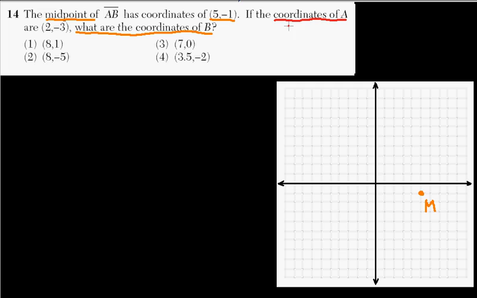So the coordinates of A are (2, -3). So I'm going to go out in the graph and plot 1, 2, and then down 1, 2, 3, and that right there, that's point A. That's point A, that's the midpoint. So it stands to reason that point B is going to be somewhere out here. It couldn't be back here because then that would not be the midpoint. So the midpoint's over here, we go in this way, and it's probably in the first quadrant somewhere. But just to make absolutely sure, let's figure out where exactly it is.